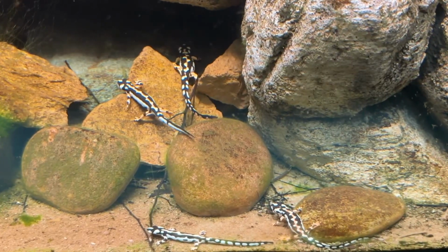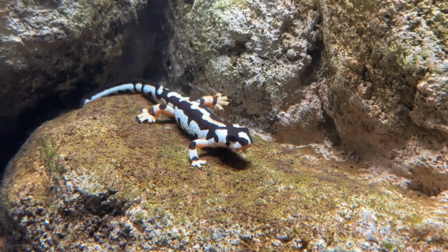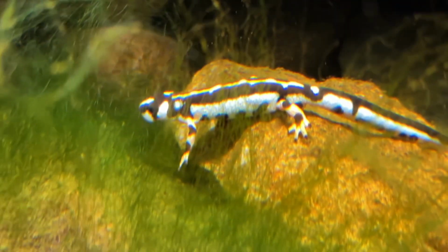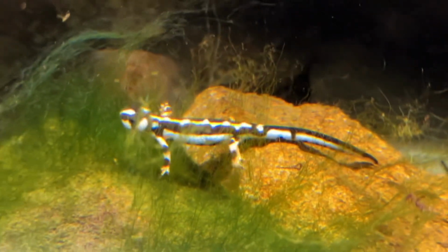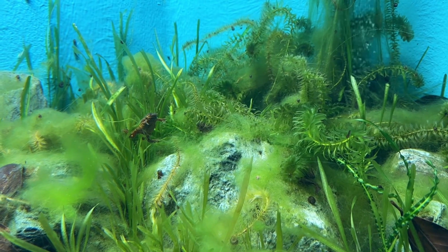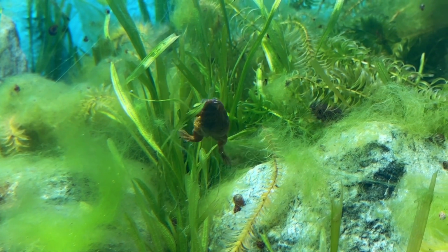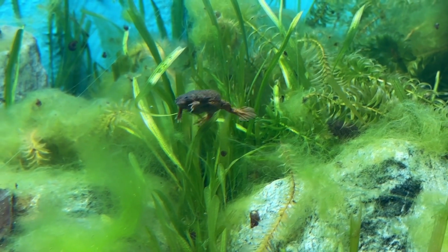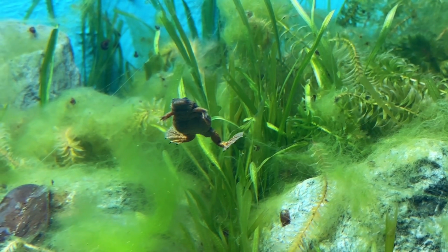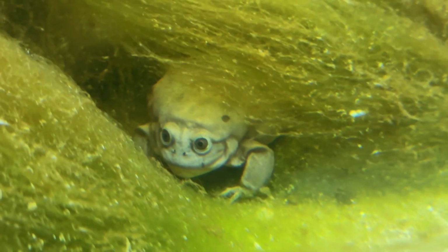These little guys were one of my favourites in here. They're the Kaiser mountain newts, and unfortunately they're critically endangered, partly because a lot of people have been taking them as pets. Another one of my favourites from here was this frog, which is a Lake Oku clawed frog, and it actually comes from one tiny lake in the Cameroon. London Zoo were actually the first to successfully breed this critically endangered frog.